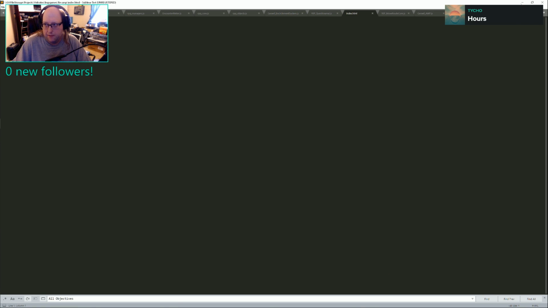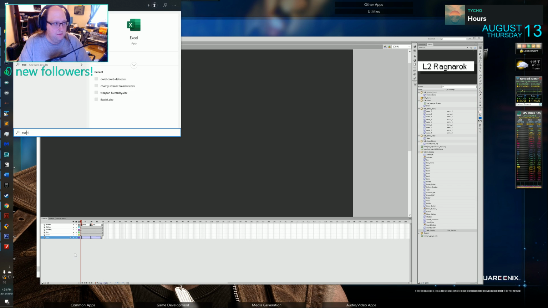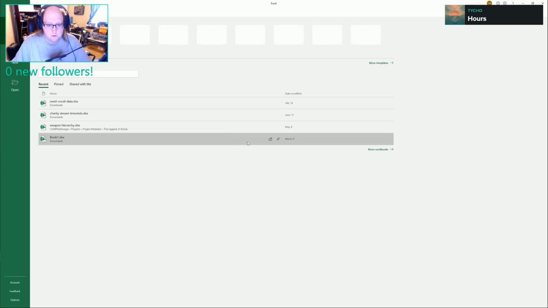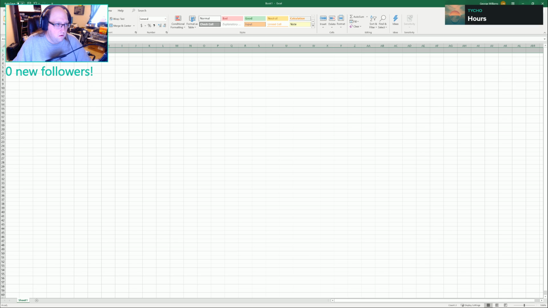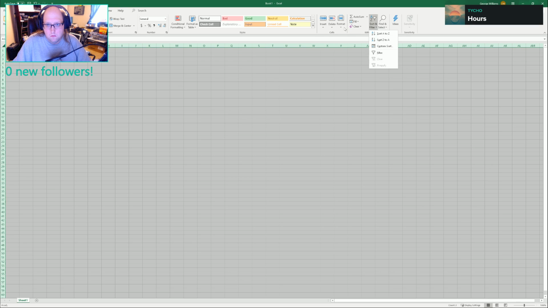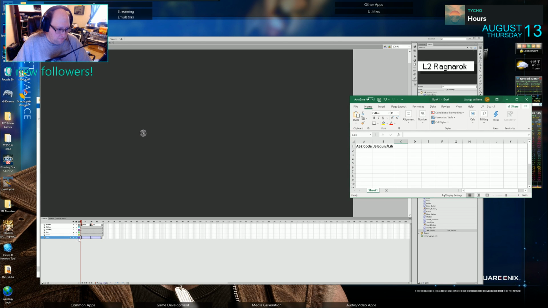So now we need to go through and figure out what all the stuff we have in here is for the actions and what the JavaScript equivalents are, or what plugins or libraries we're going to need to duplicate it. For that, I think we're probably going to need to bring up Excel. Be the best way to handle this. Okay, so AS2 code, I guess. JS equivalent / library.